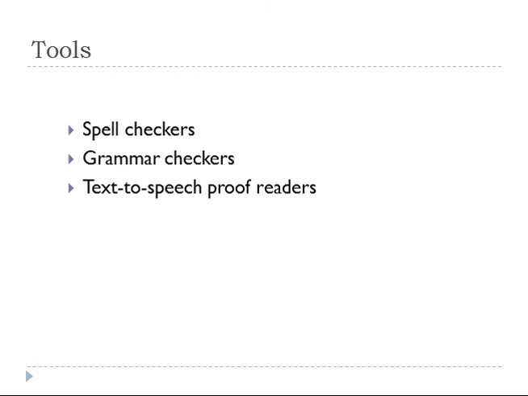Proofreaders work, period. Proofreaders are text-to-speech software programs that read text aloud back to you. Take it from a professional writer. This is the single best way I know to improve writing. The reason proofreaders work, the reason why text-to-speech readers work, is they read back to you exactly what you've written. When you hear your own words out loud, you discover errors in grammar, spelling, and usage that you would not catch by reading the text yourself, and which are often missed by spelling and grammar checkers. In addition, when you hear the words, you can tell if what you have written sounds right. Sounding right is the best test of good writing.